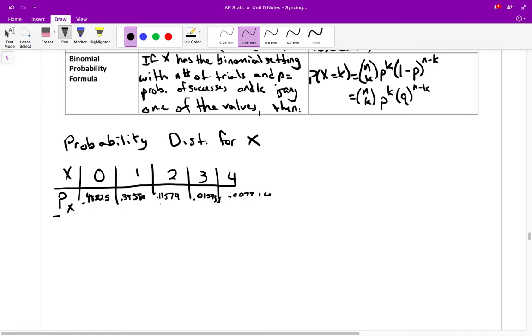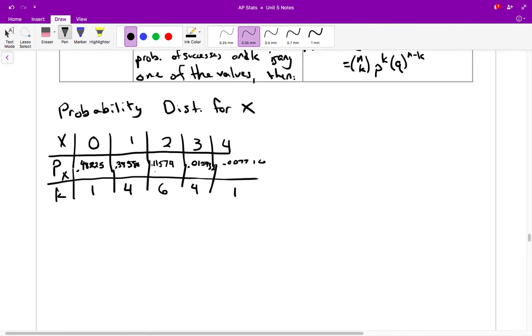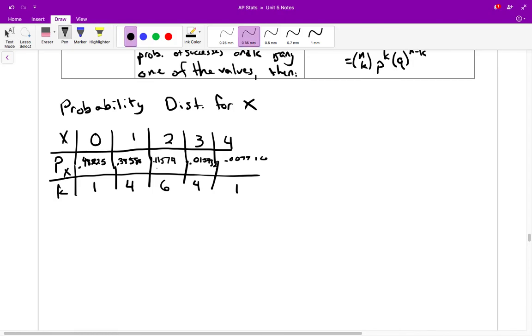Now, just to show you something that I think is kind of cool, to connect some dots for you. If you think about k, which remember represented the number of possible ways that each outcome could happen, for 0 there was only one way that you could get 0 6s. There were 4 different ways you could get 1 6, 6 different ways you can get 2 6s, 4 different ways you can get 3 6s, and just 1 way that you can get 4. This actually is related to Pascal's triangle, which you can use for binomial expansion.